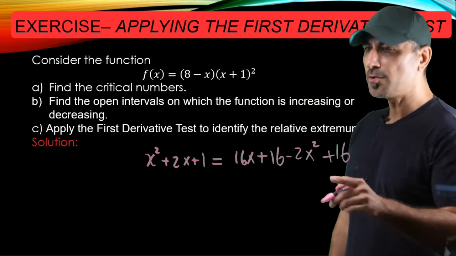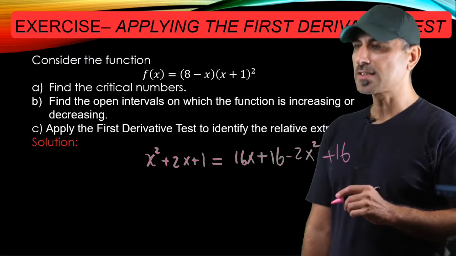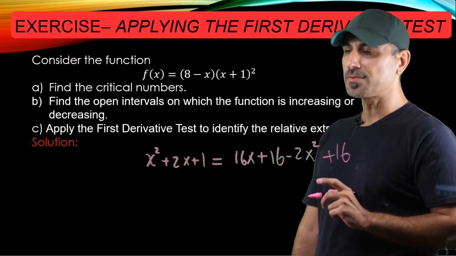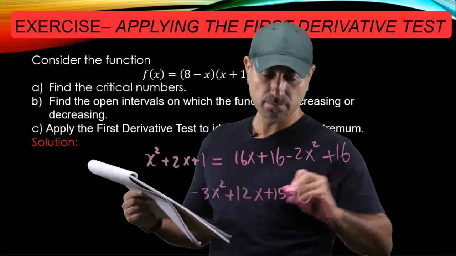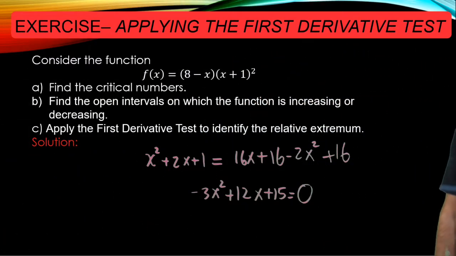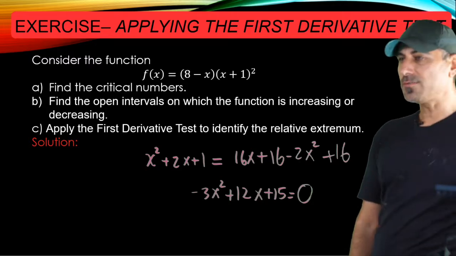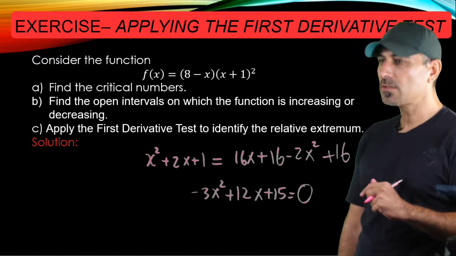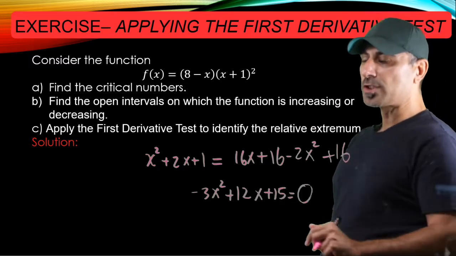All right, this is what you get after you expand out the left-hand side and right-hand side. Why don't we subtract this whole quadratic from both sides of the equation? And this is exactly what we get after we subtract this quadratic from both sides of the equation. And now we have a quadratic equation to solve.